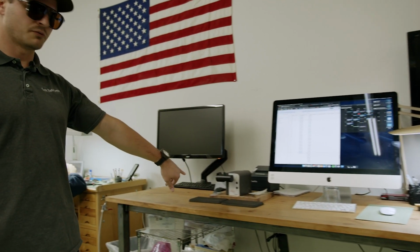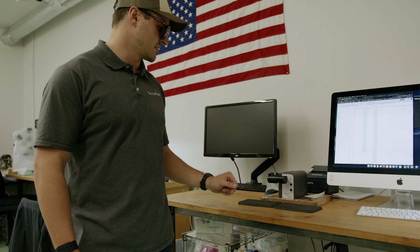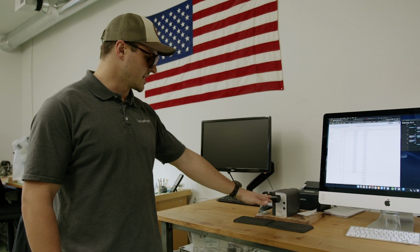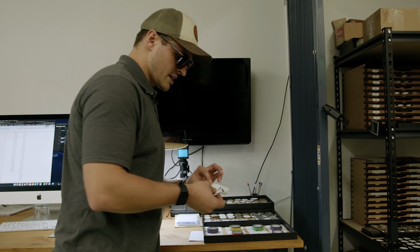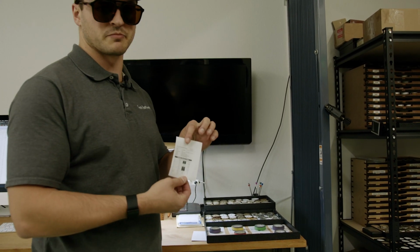Here's our main watch tester. This is an automatic 5-axis watch tester. So this will put the watch in all different positions automatically and then give us a printout. And we use these little printouts. These follow the watch so we know how it was running before we built the watch.